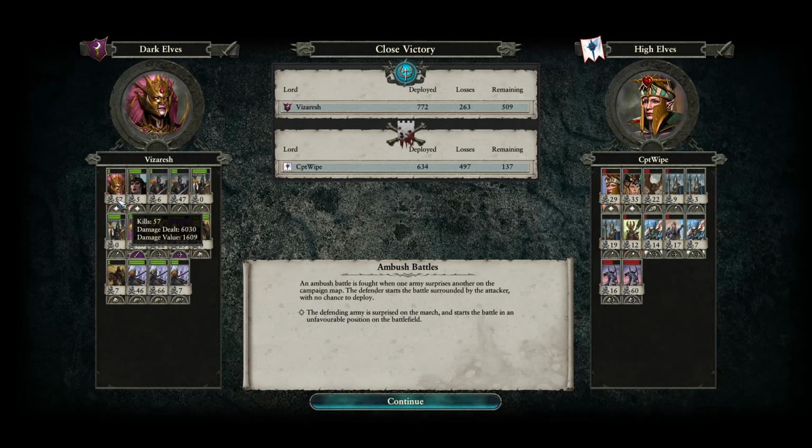So, 6k damage dealt, 1600 damage value. I mean, she's really expensive. What can I say? She has her niche, but as you guys saw there, it has to be a really specific niche of bringing magical damage and being against High Elves and stuff. So even though I love this lord, she has not many uses because, first of all, she's really expensive, and her items and stuff prices are oddly more expensive than other factions' lords who have access to magical resistance.